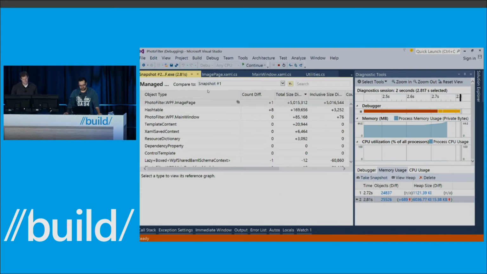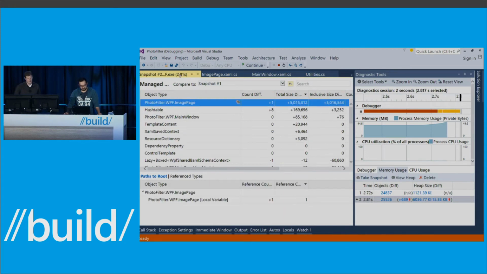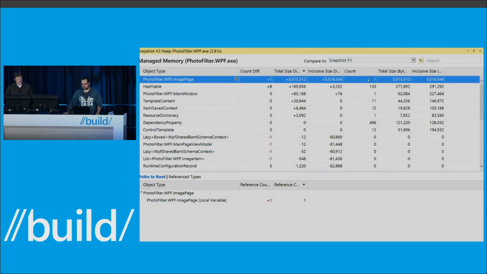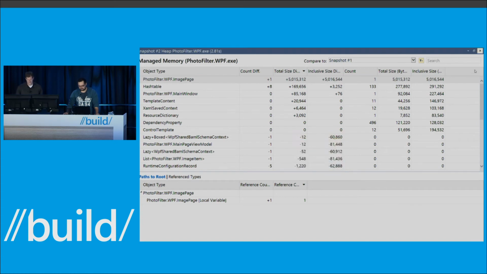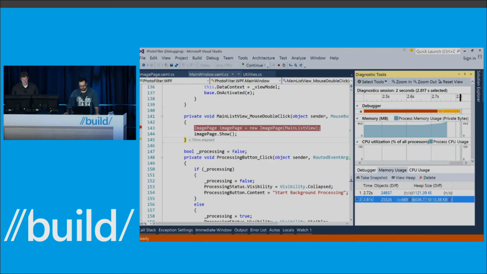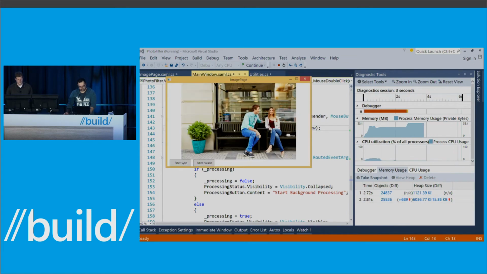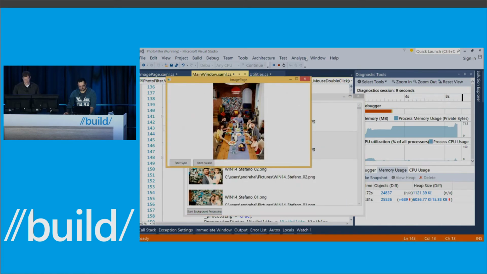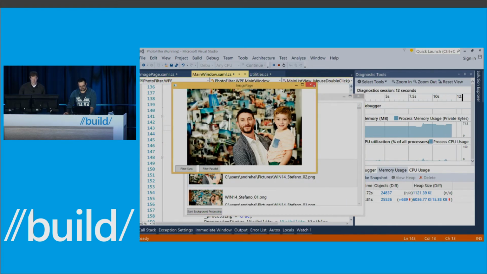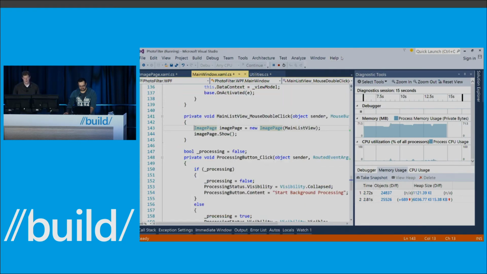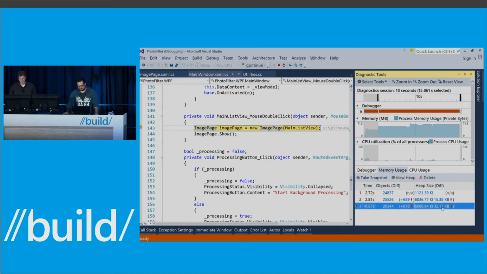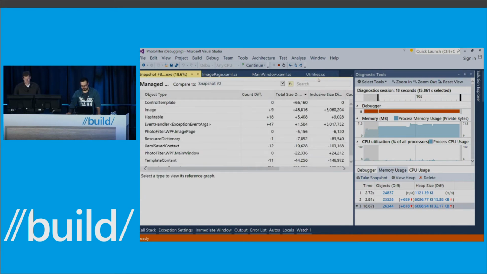So as soon as I fire this up, and I take a look at my view, I can see that the count of image pane is just 1. And I'll keep doing that a little bit more, a couple more times. And then I'm going to go back, put the breakpoint, do it again, take a snapshot. I'm going to compare that with last time, make it full screen.